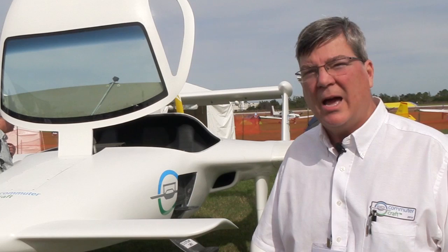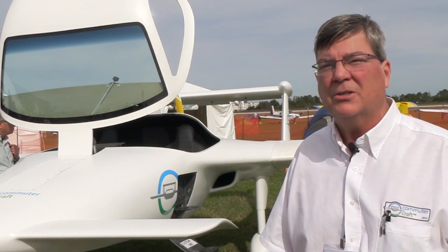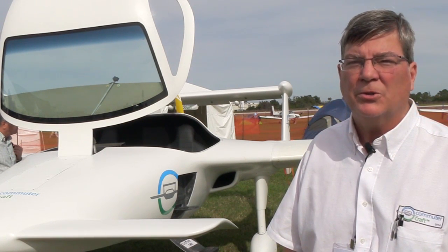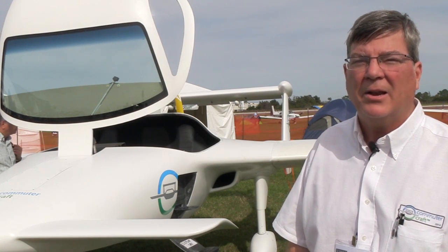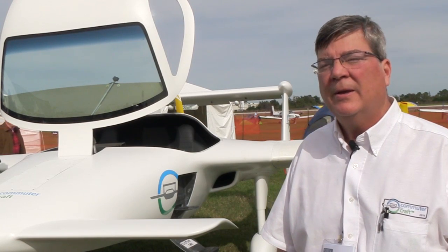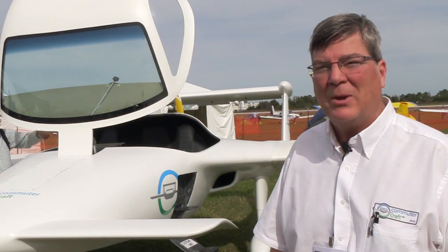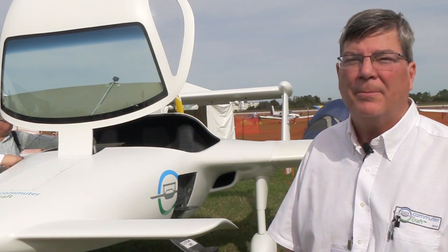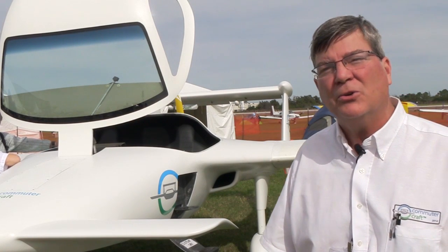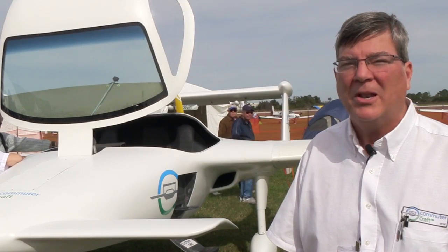As we go into a light sport variant, we'll be using aircraft engines. We'll have a couple of options. Right now we're looking at UL Power as a primary option for the initial flight test of the light sport compliant aircraft. They'll be in the 100 to 130 horsepower range. And with this airframe, the big thing we have to do is probably use a cruise prop to keep from having too high of a cruise speed on it. The other characteristics, the slow speed characteristics, are in line with what you'd expect from a light sport.